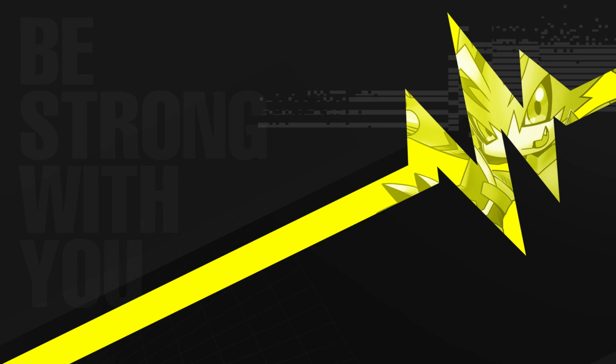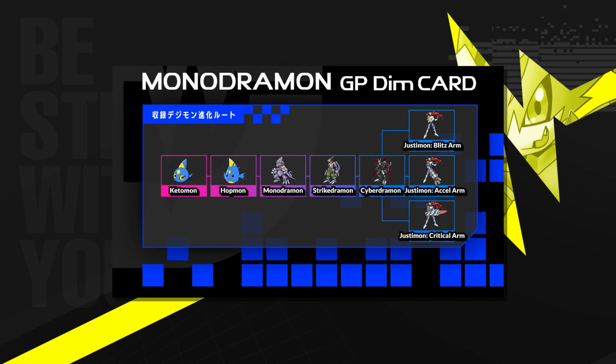And then for Monodramon, who was honestly a surprising choice, but whatever, he's cool, we have Ketomon, Hotmon, Monodramon, Strike-Dramon, Cyberdramon, and then Cyberdramon evolves into Justimon, featuring the 3 different arm variants. So you have Blitz Arm, Excel Arm, and Critical Arm.